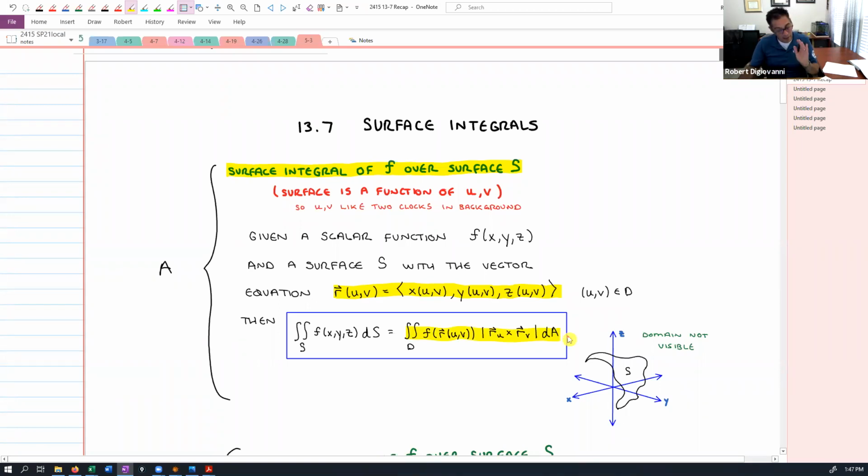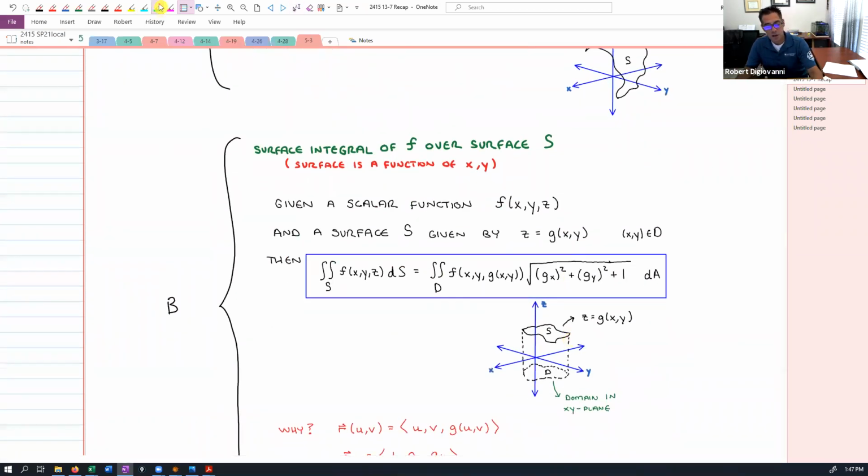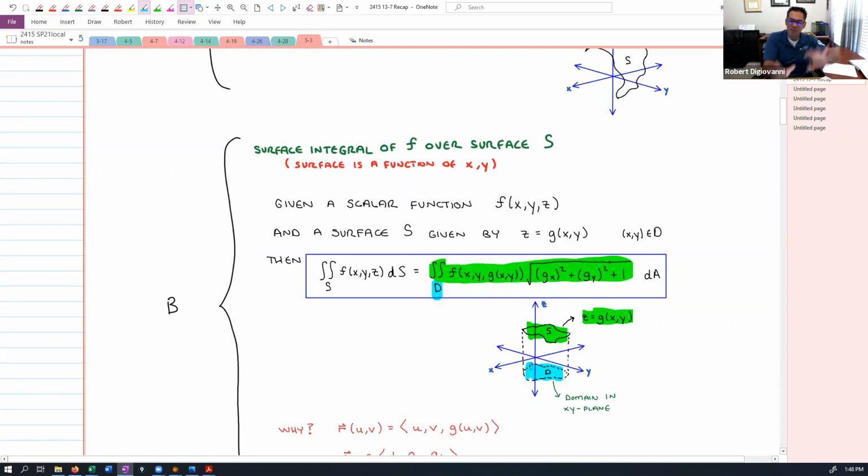Now if for some reason your surface is your classic function of two variables, I had to use G here, not F, because F is being reserved for the scalar function. So not to be confused, this is the given scalar function we're trying to integrate. The surface itself is the nice surface from previous classes. If this is the case, then here's the formula. In the domain, D is the shadow on the ground, which I kind of explained in the previous section.